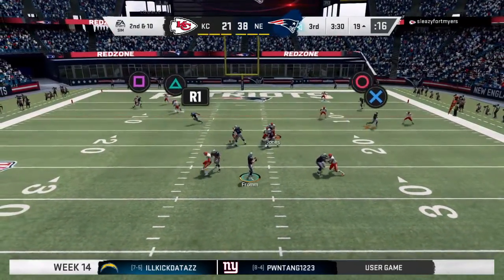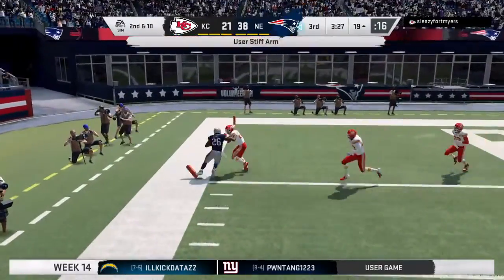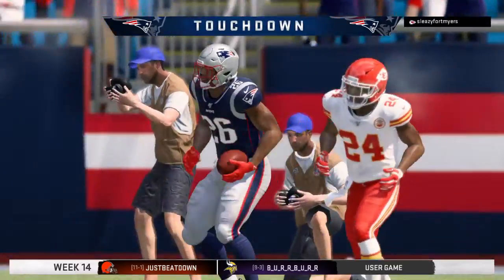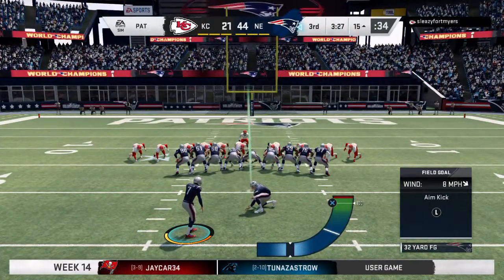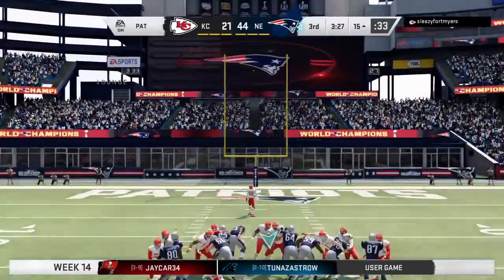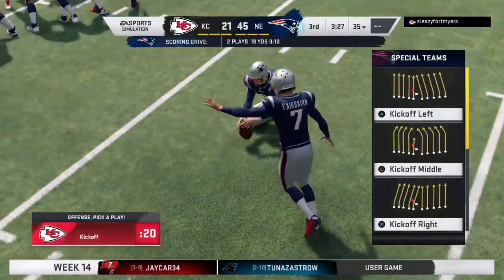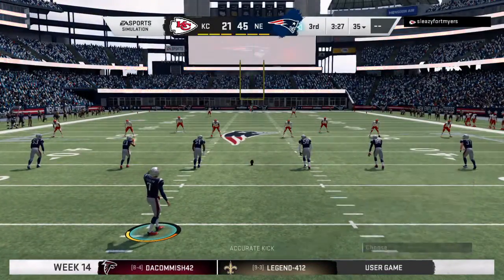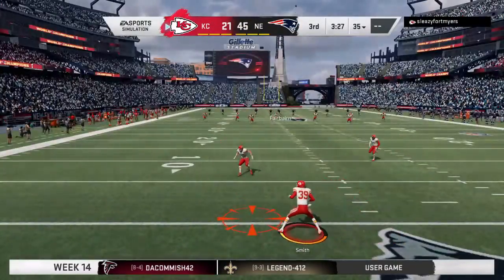Back to throw now on 2nd and 10. That's to his running back, Sony Michel. And he'll take it into the end zone for a Patriot touchdown. Sony Michel, his 3rd touchdown of the game, his 8th on the year. And the Pats take advantage of field position on the turnover to cash this one in. Fairbairn good with the extra point, and the lead is now 24. So after the touchdown, here's Fairbairn now to kick it away.